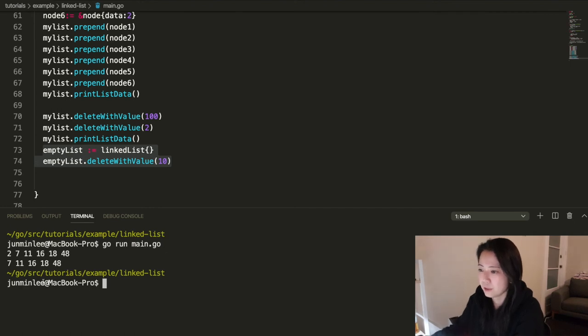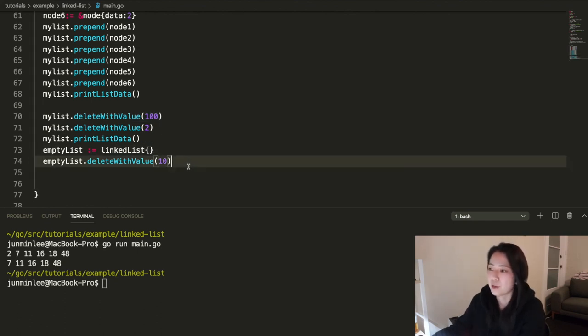Okay, good. So this is before we did the deleting, and after the deleting we don't have the header because we erased it here, and we didn't get any runtime errors because we deleted a data that was not in the list, or tried to delete something in an empty list.